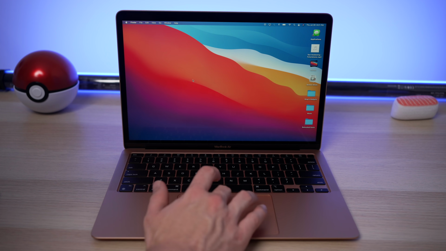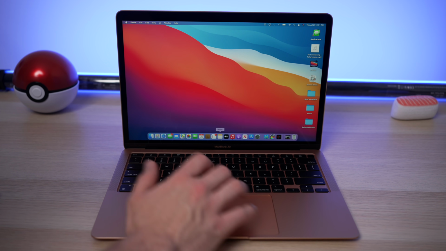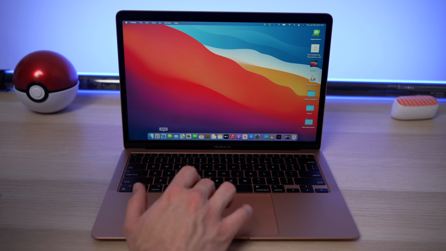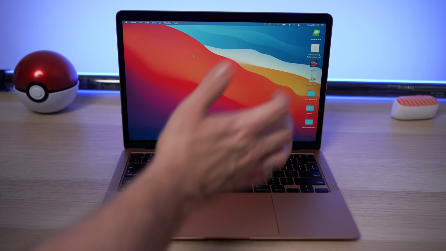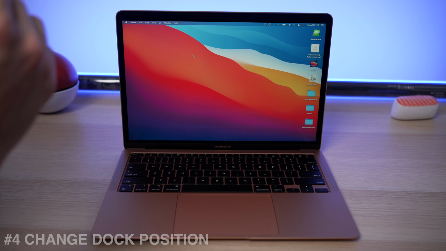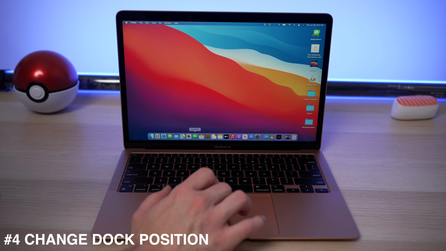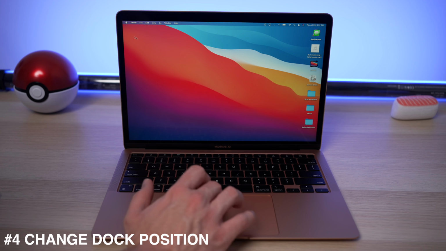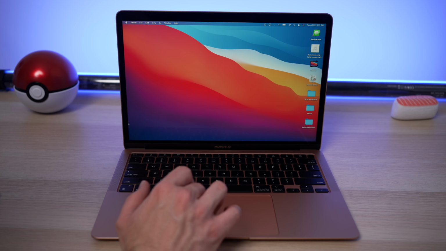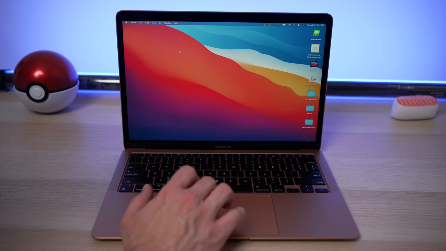And then when you need the dock, you can go down here and voila, all the dock items are still available. When you go off of it, it hides. Now, another thing you might want to do, and I don't do this, I like the dock in the bottom position, but there are a lot of people who like to change the position of it, and you can actually have it appear over here on the side or the right-hand side if you're crazy.